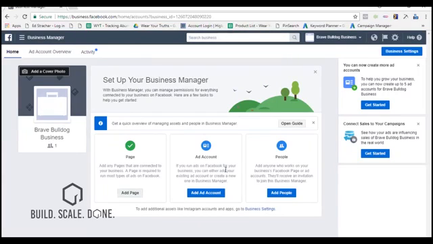But the ad account is important because if for any reason Facebook decides to shut down your ad account, well, then all your ads attached to that ad account are not going to go out and your business will freeze. And it sucks. Trust me, your ad accounts can go down for a few days or a few weeks. I've heard of horror stories where they never come back up. And it's horrible, especially when you're starting to actually make some money, and then all of a sudden your business just shuts down. So we definitely suggest adding multiple ad accounts.